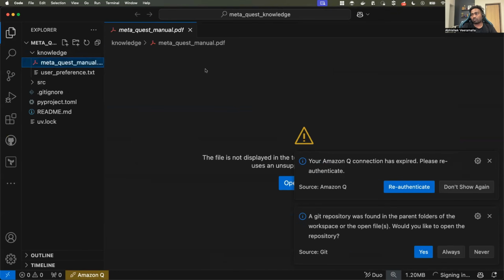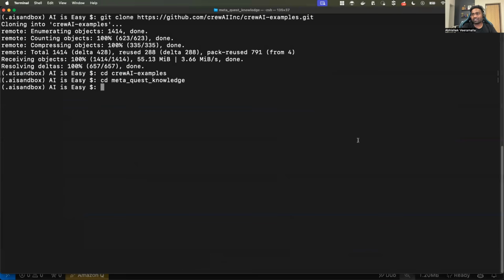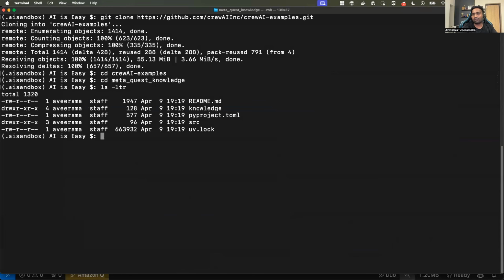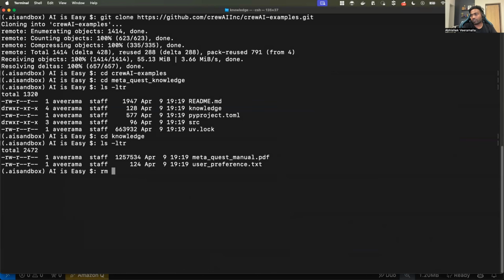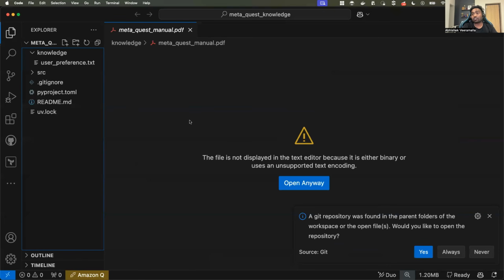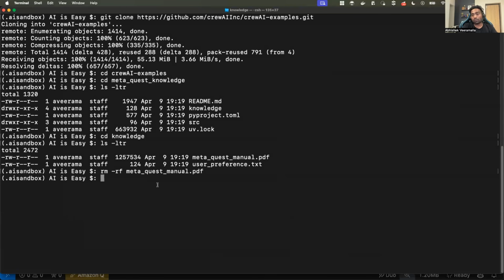So first, this is the PDF document. We don't need this. So I will go to knowledge and get rid of the MetaQuest PDF document. What we need is our PDF, which is generated through ChatGPT, which is in the downloads folder.